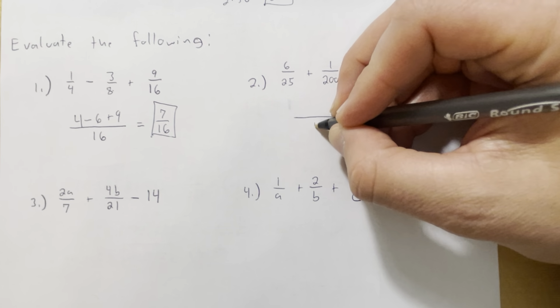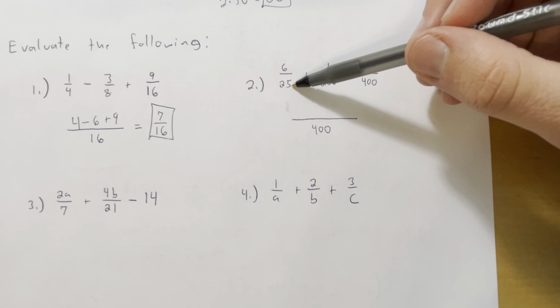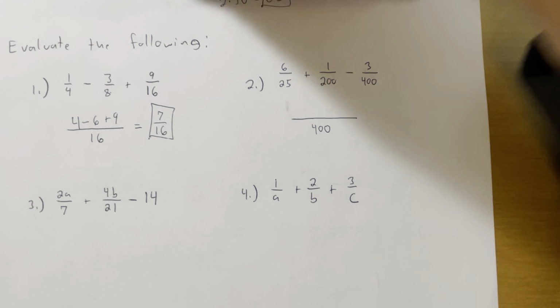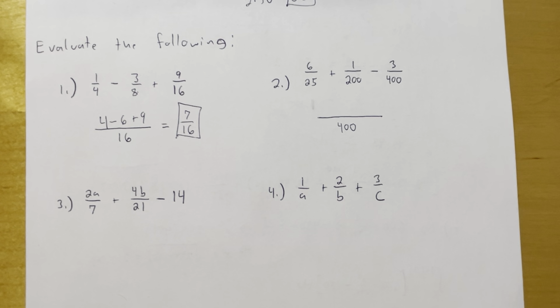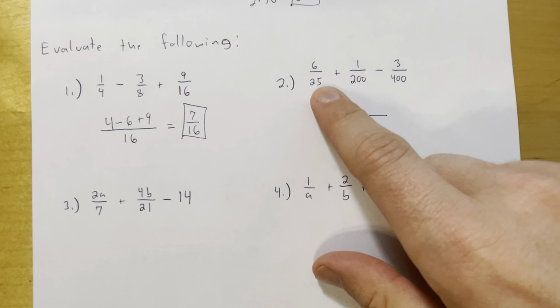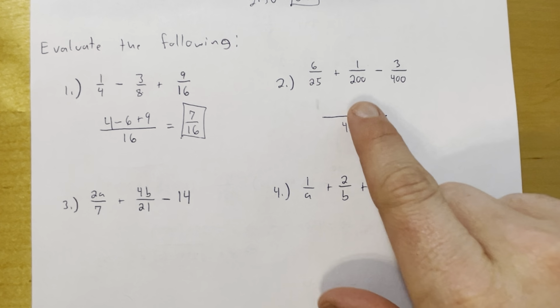Okay? Now I just need to get these numerators. When I think about 25 and how it goes into multiples of 100, it's helpful to think in terms of money, I've found. So I think of hundreds as dollar amounts. 200, if I interpret that as 200 cents, that's $2. 400, if I think of that as 400 cents, that's $4. 25 cents, then I would think of as a quarter. If I know that there are 4 quarters in a dollar, then how many would there be in $2? 4 times 2, that's 8, right?